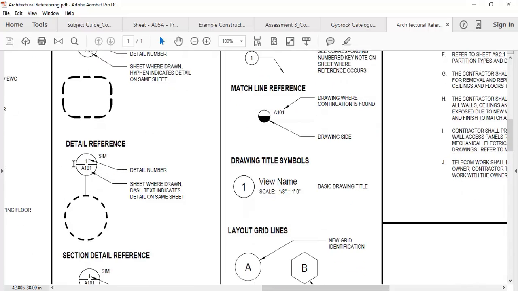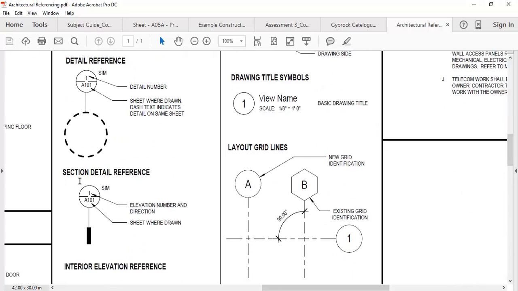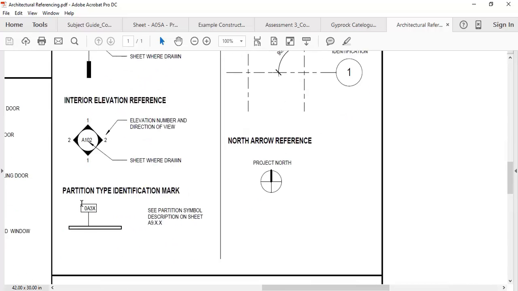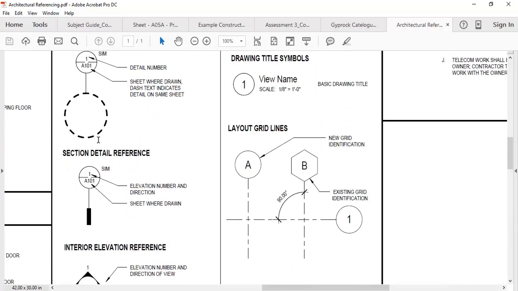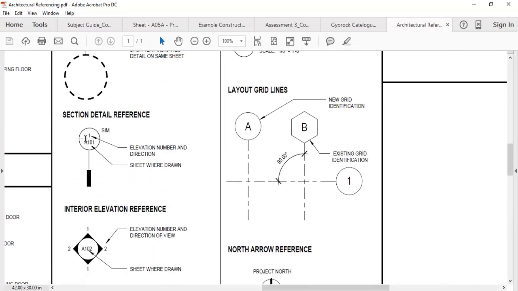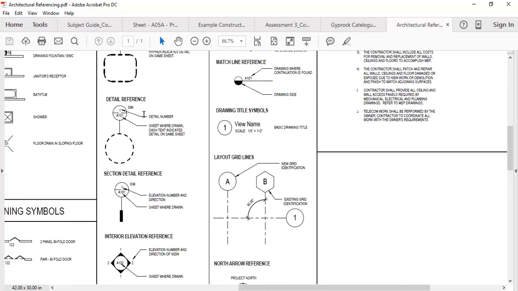So you've got here some sheet references, and well, you can see these do mostly include the view and the sheet reference, but you don't have to.